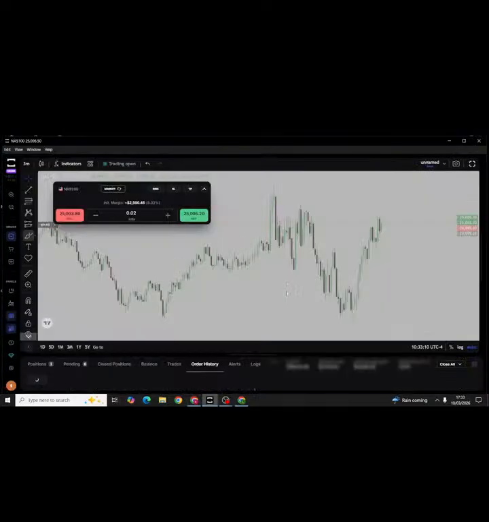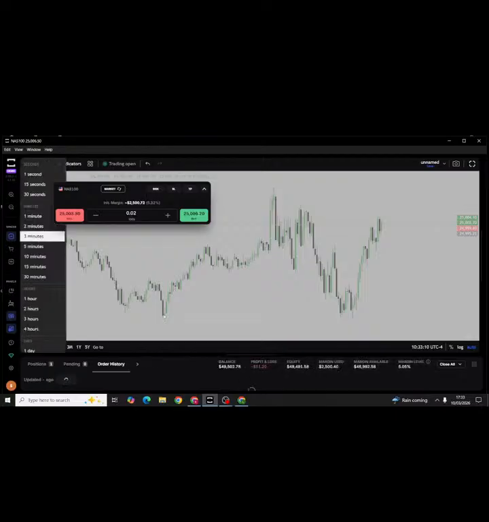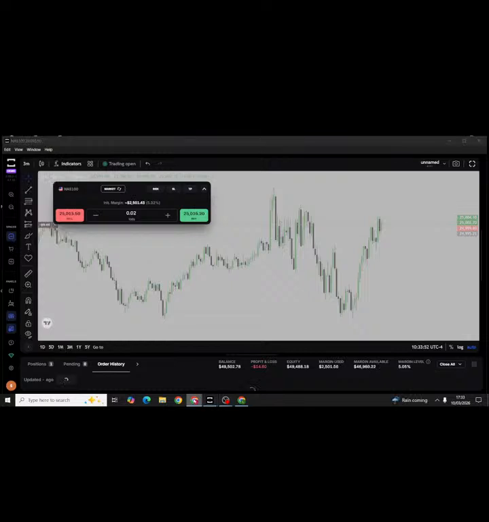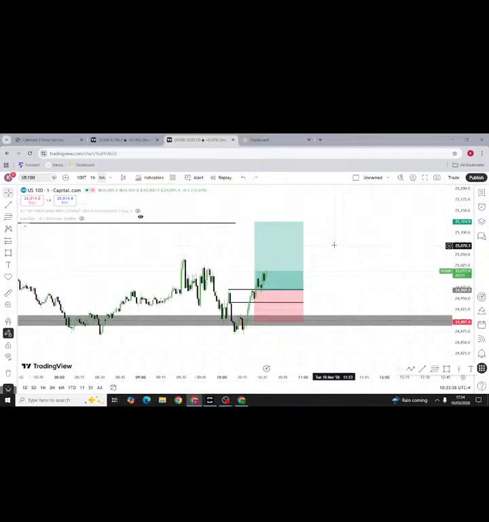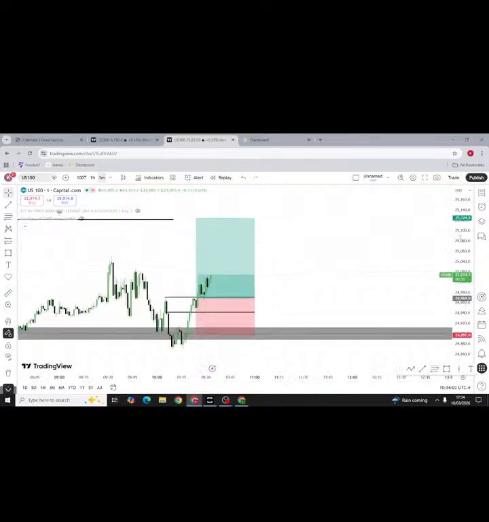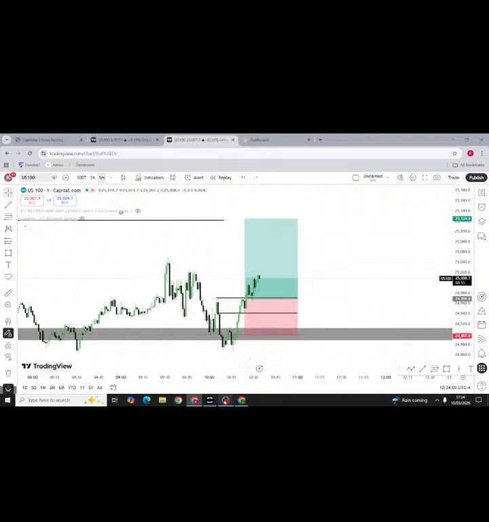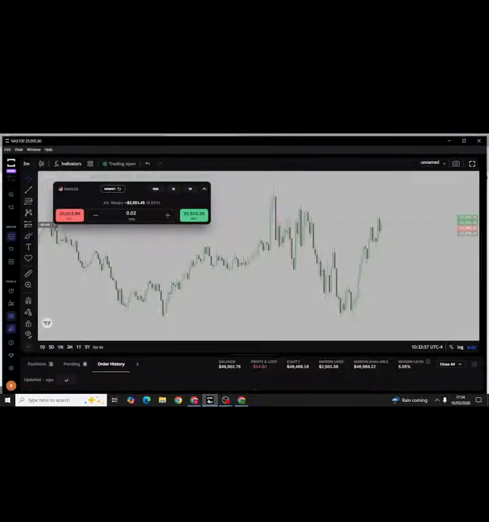Let's go back to this. Yo, 3 minutes, why are you loading slow? I don't understand why TradeLocker is so slow. It's so slow. We need to do something about this. My trade is running, but you can see MTM. I think it's either TradingView is fast or the servers that I'm using are slow. Okay, but no worries. Let's try reloading once more.